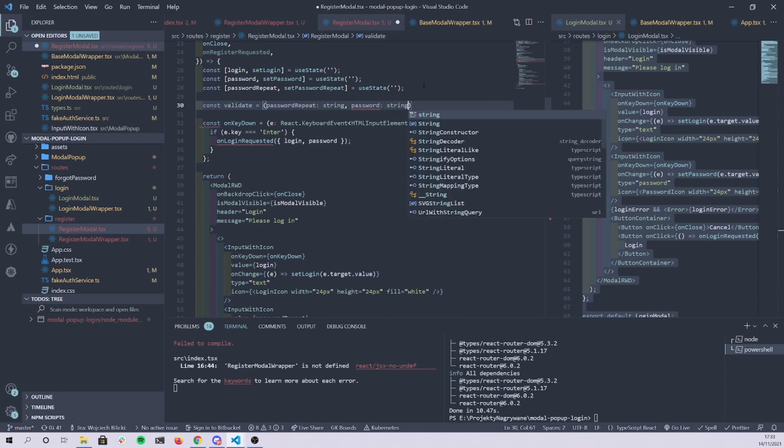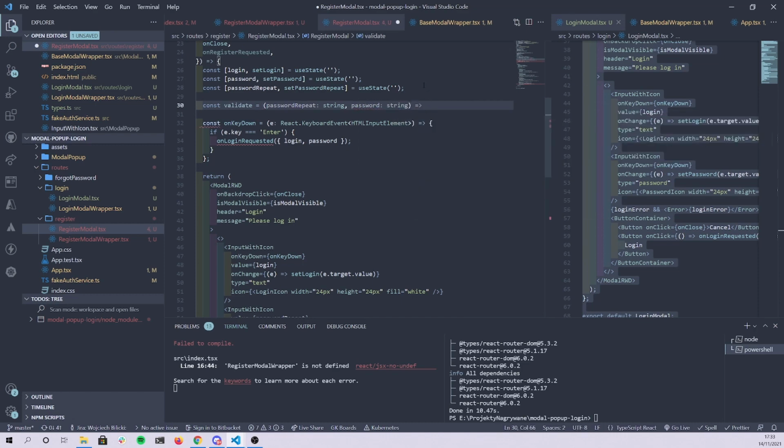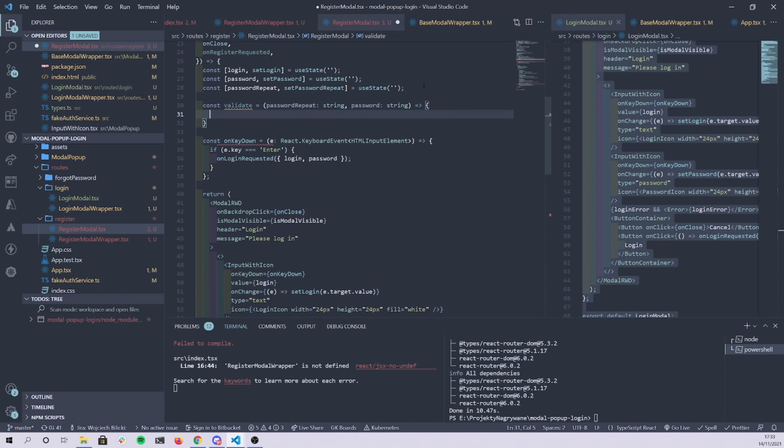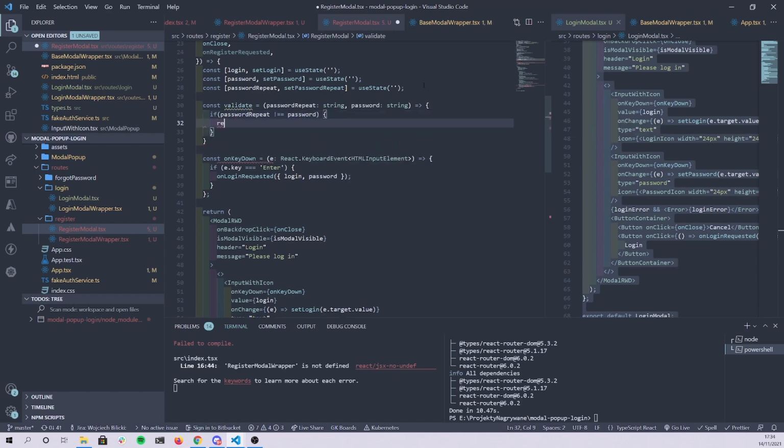We're going to pass both values here. I'm going to say if password repeat is not equal to password. This is the simplest validation you can think of.